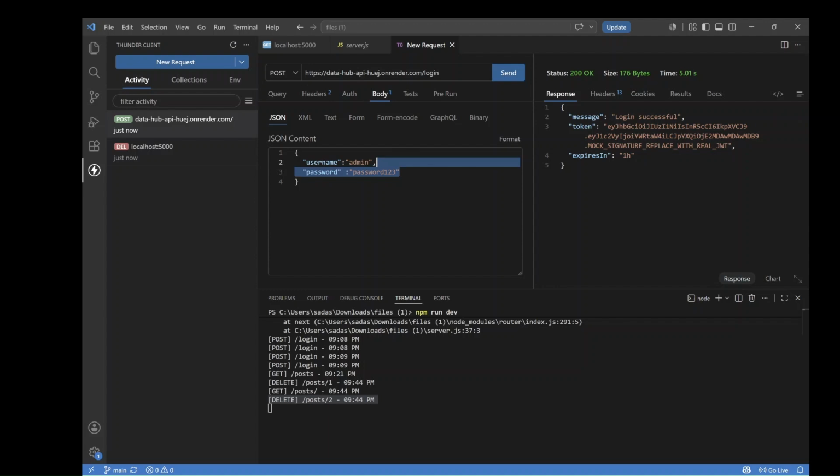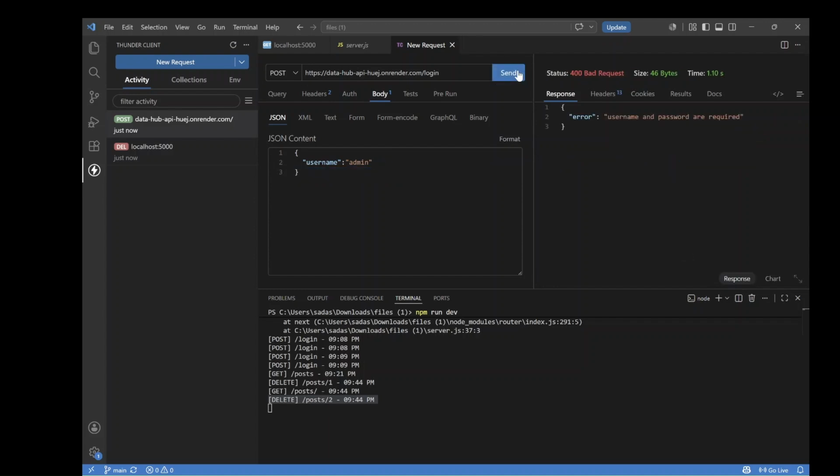Now we can also test by entering wrong or insufficient credentials. Both of those should give us a bad request. So it says username and password are required. Even if the password is there, and if we try to enter some other username, it should again return a bad request, that is invalid credentials. If invalid credentials are submitted, the API thus returns the 401 unauthorized response.